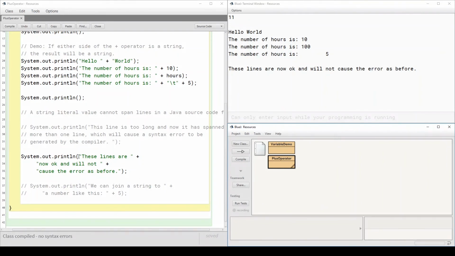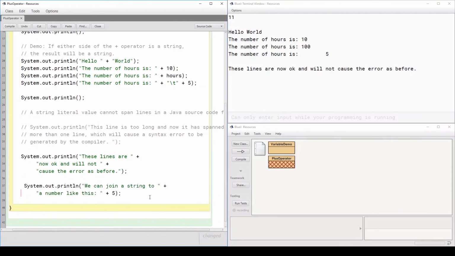Notice here that since they are all in the same println statement, they are going to be printed on a single line, even though they are written on multiple lines in the Java code. You could also now combine multiple strings with other literals and other variables to print very useful information, which would be very helpful for the first few labs that we will learn.